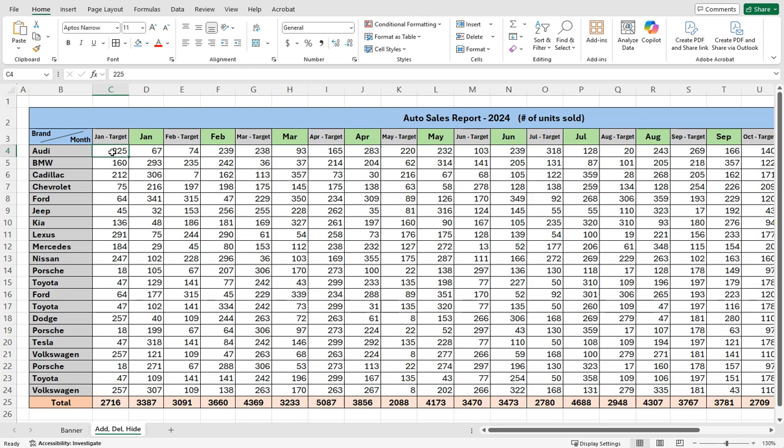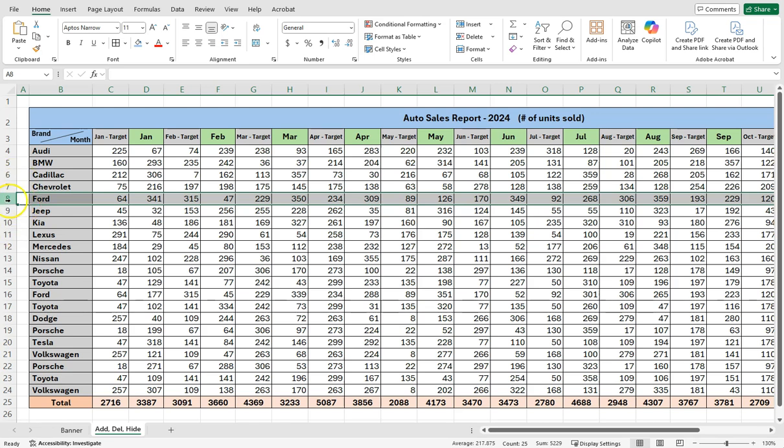So simply, and most of you might already know, but for those of you who are beginners to Excel, to add a row in an Excel spreadsheet, let's say you want to add a row right between row 7 and row 8. What you can do is just select row 8.